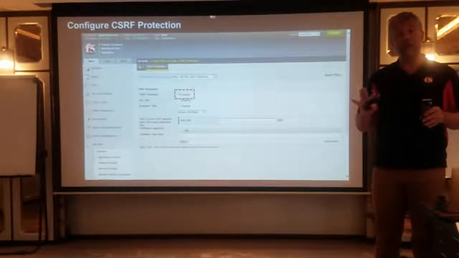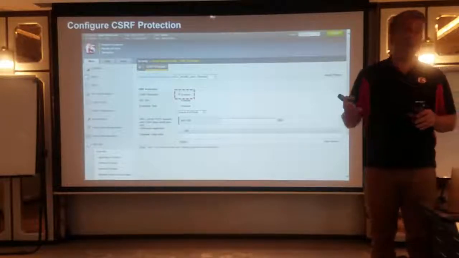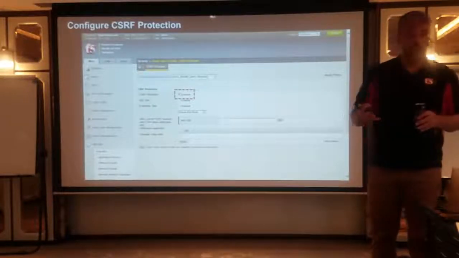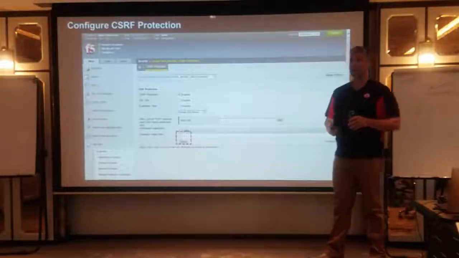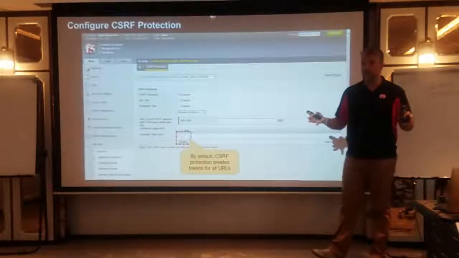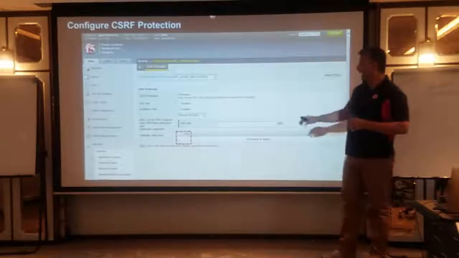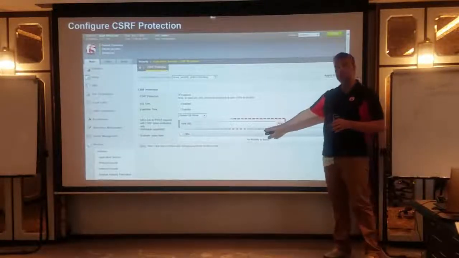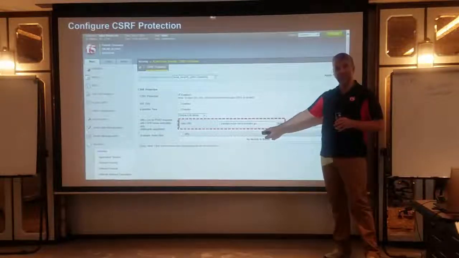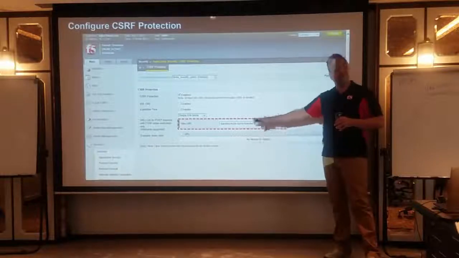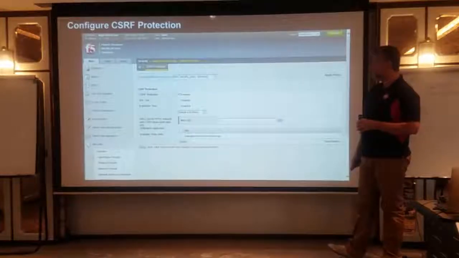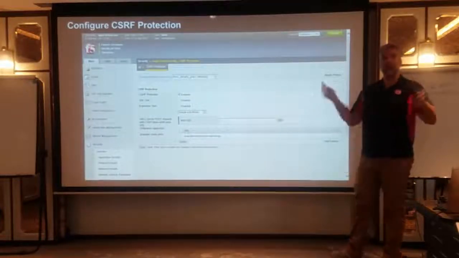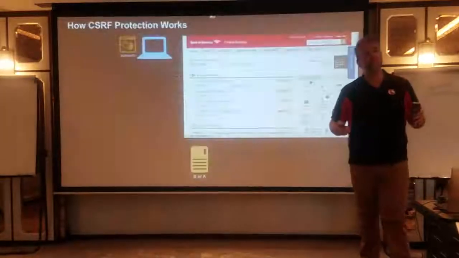It is very possible. It's also maybe adding more security than we need. So I recommend you actually get rid of the wildcard. We don't want to protect every single URL. And then we'll just add the specific URLs that we identified that are vulnerable, in this case, the transfer page. Save and apply the policy. That's literally all it takes to do this.